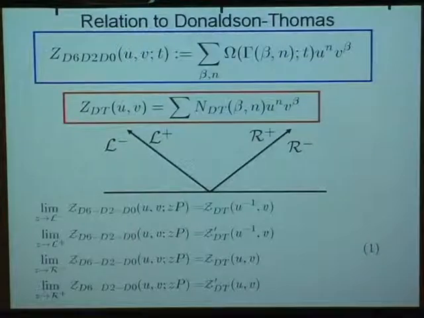And that means that if we try and write a generating functional where we sum up all these indices for D6, D2, D0 bound states, it depends very strongly on T. And that should surprise many of you, because if you know anything about the Donaldson-Thomas invariants and you look at what they did, it looks for all the world like they're describing bound states of D6, D2, D0 BPS states. And indeed, it's true that this becomes the Donaldson-Thomas partition function, but only in a limit in moduli space. And that's good, too, because there are basically four flavors of Donaldson-Thomas partition function, and there are different ways in which you can take the limit.